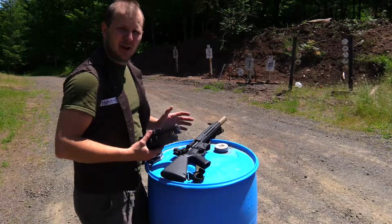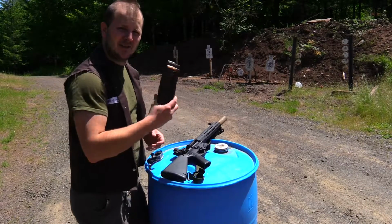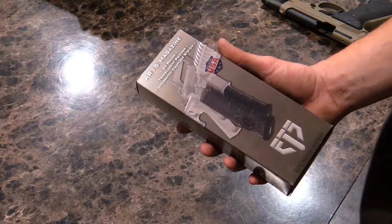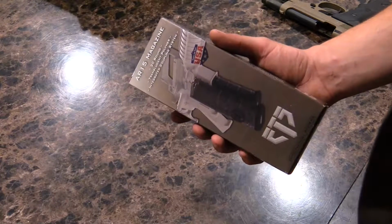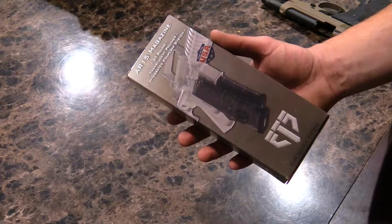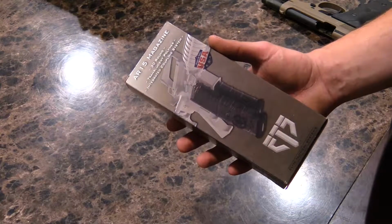Today, I give up the crap accent, and we're going to go ahead and test some ETS mags. Okay, here we go. We've got the ETS mags in their package. Overall, I gotta say, this packaging is incredibly cheesy. See the AR-15 that they used on the front? It's clearly a 3D rendering of an airsoft gun.